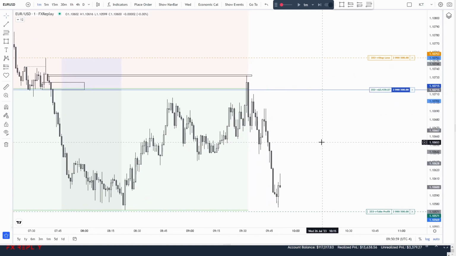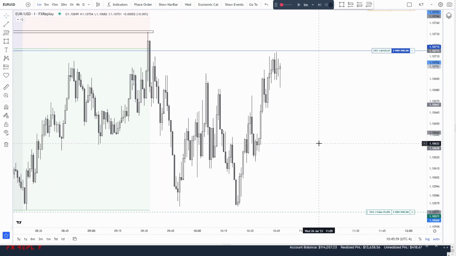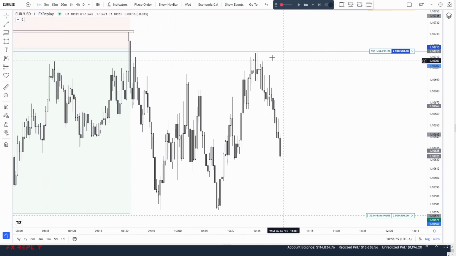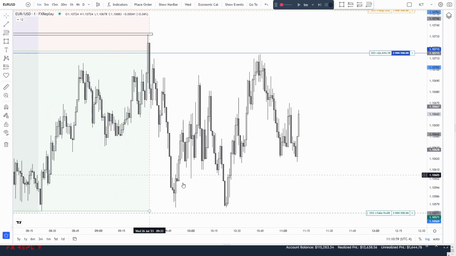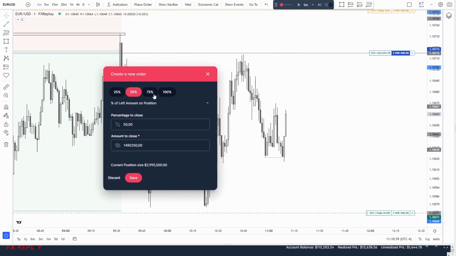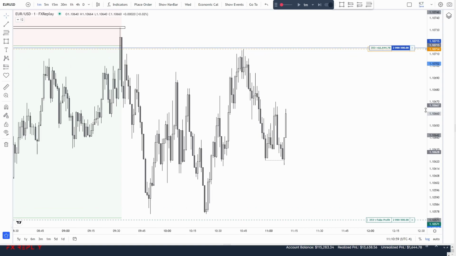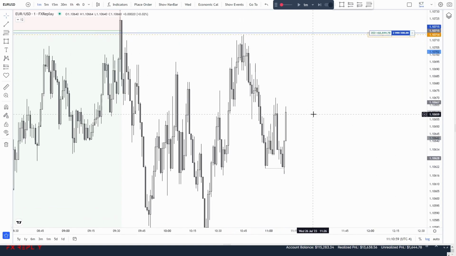And now let's see what price does. It seems like it's going for our TP. Might consider getting out of my position if we do violate this high one more time. Because we rejected this low so many times, we broke above this one, and it seems like price is again heading up there, and that it's basically telling me that because we just swept this low again, I'm going to take some partials here. So what I'm going to do is take 50% of my position off, and I'm going to move my stop to break even to avoid a loss here, because I do not want to see price go above that high here one more time.